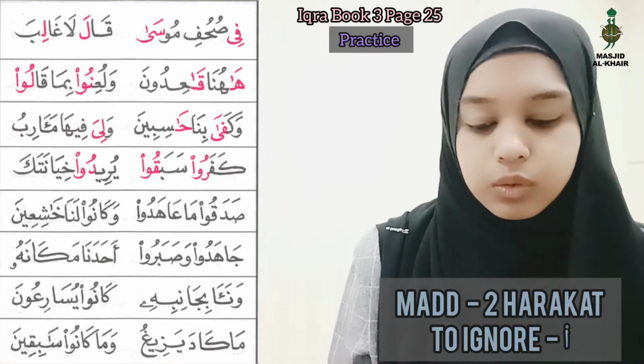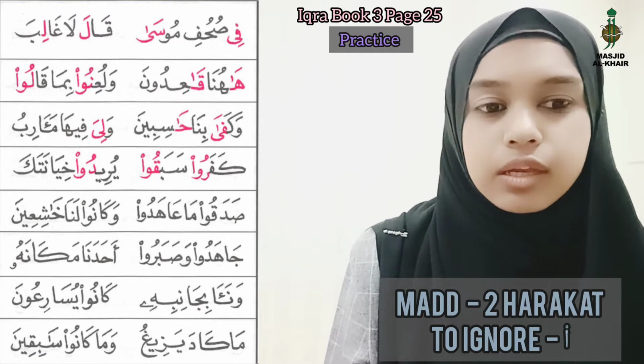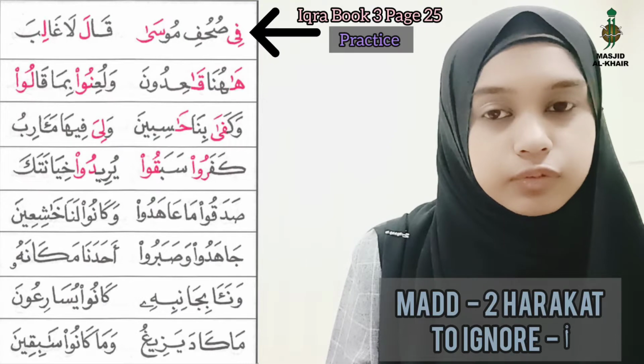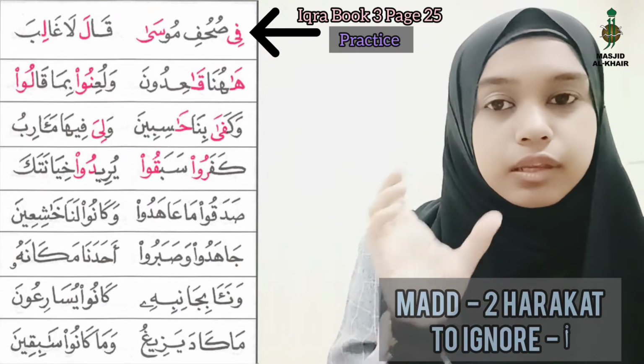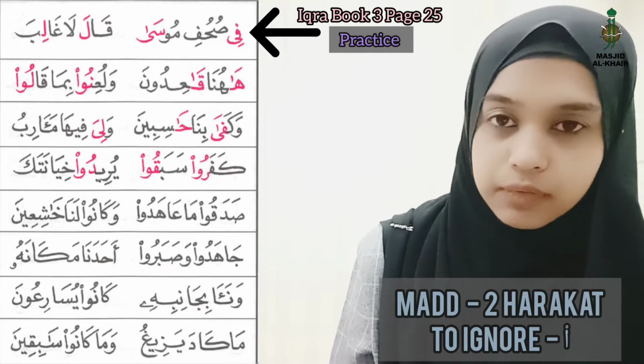So before you read, always detect first what are your mats. Okay, how do you detect? They do not contain any stroke. Elongate them for 2 seconds, beat by beat, and then you combine them together. So let's look at page 25, the first one. Detect first what are your mats.